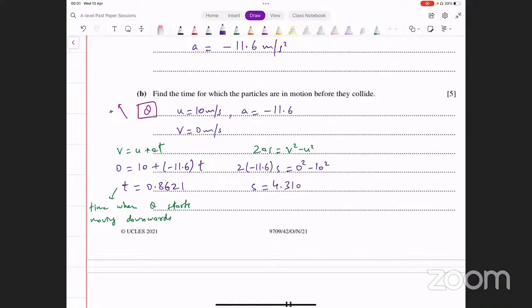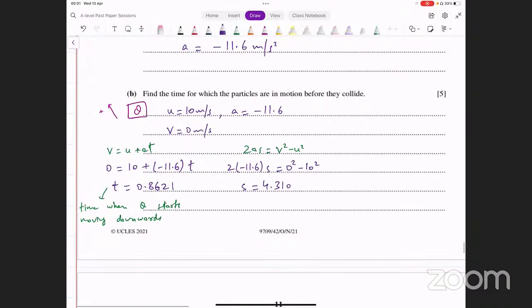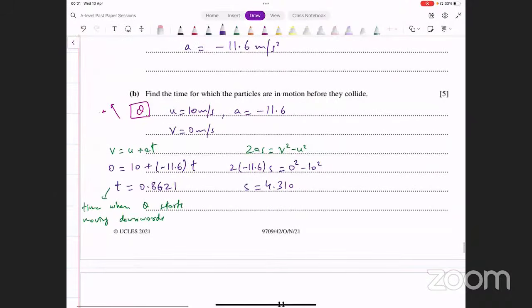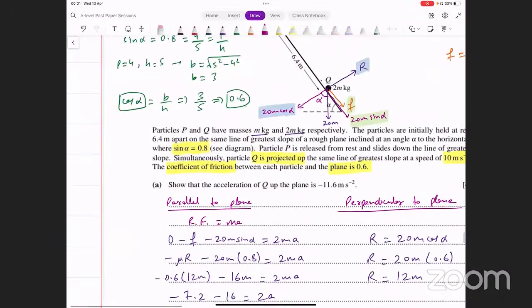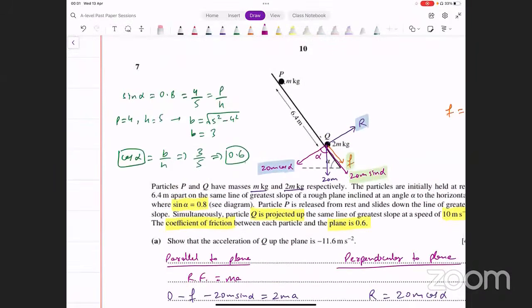This is the point at which Q starts its return journey. ठीक है? ये आ गया हमारे पास. अब हमें क्या figure out करना है? क्या इस point तक या इतने time के अंदर P इतना नीचे आ गया था कि उसकी collision होगी इसके साथ या नहीं होगी? अब हमें Q का distance travel find करना है इतने time के अंदर.